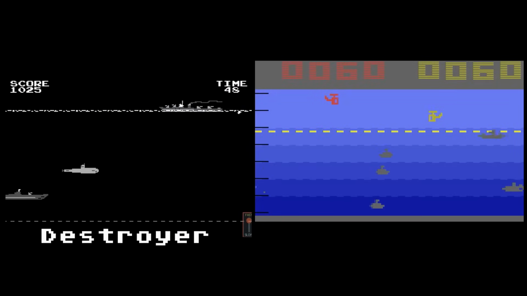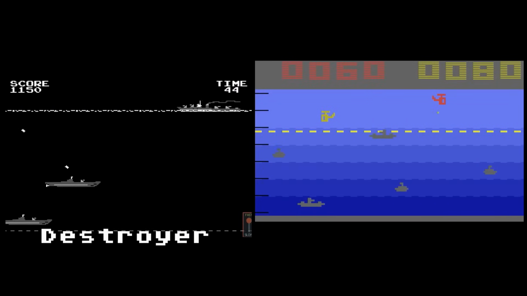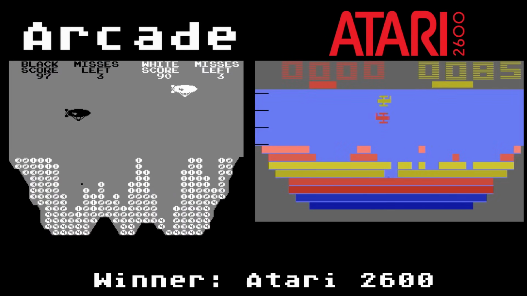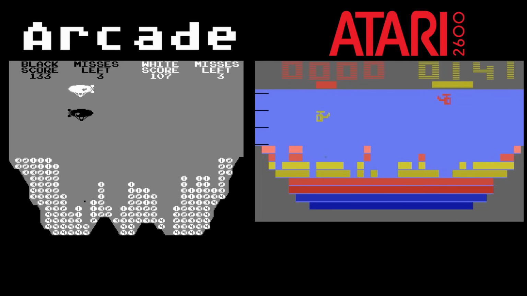There's also what appears to be a version of Destroyer. This one definitely looks more like Destroyer from the arcade. If only I had figured out how to use that yellow line to drop the bombs, I think that would have been more fun. But again, I think this is a case where the 2600 version of the game is better because there's way more variations, there's color, there's actually a different game that's included, and this one's also 2-player, so that's an added bonus.